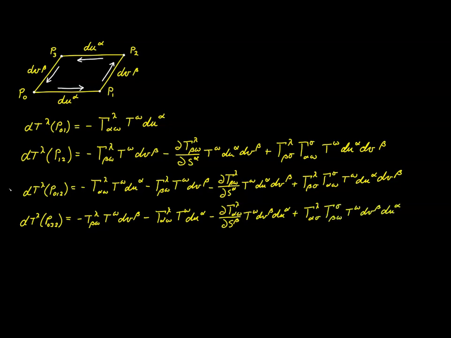Now all that's left is to add this expression and subtract this expression. And when we do, notice what happens. This term cancels this one, and this term cancels this one. Now, at this point, you can see why we had to hold on to the second order terms, because all of the first order terms cancel each other out, and we're left with only second order terms.